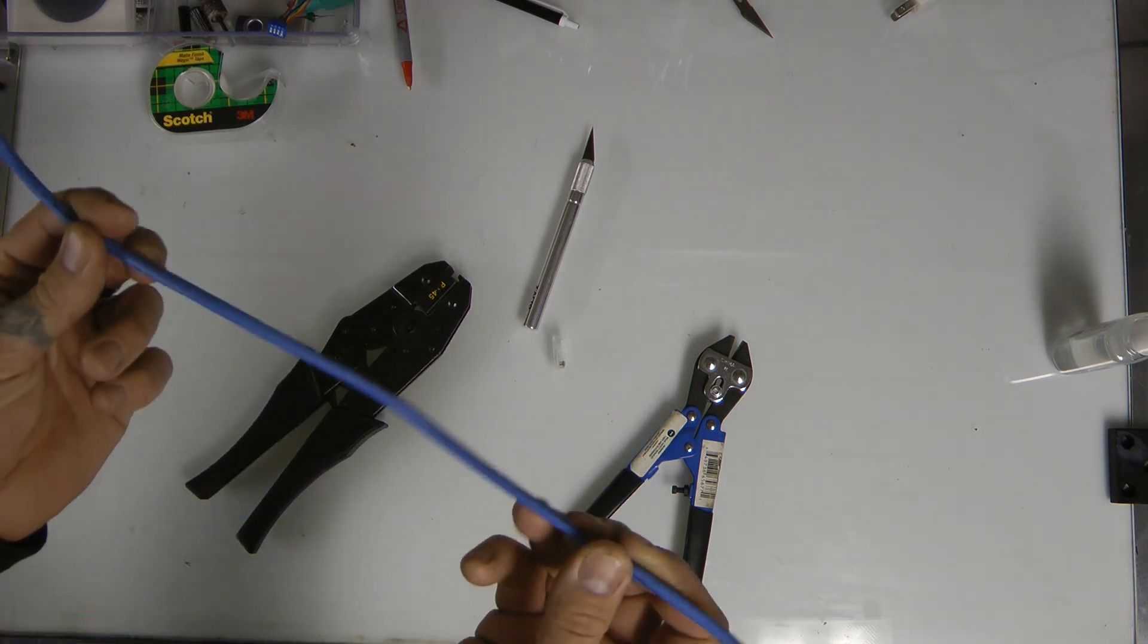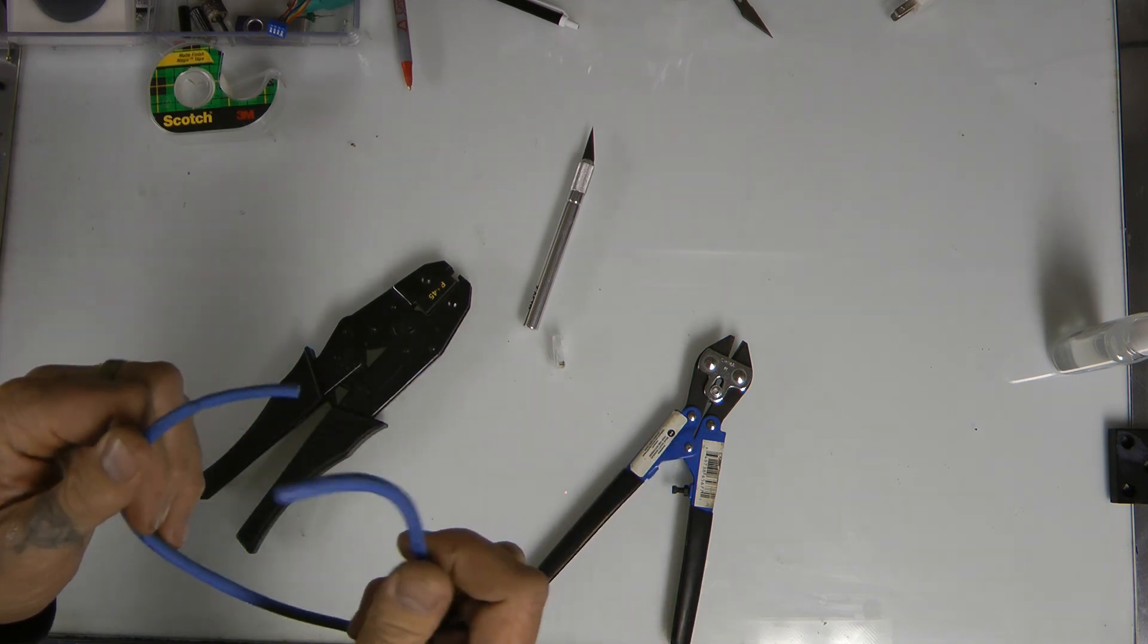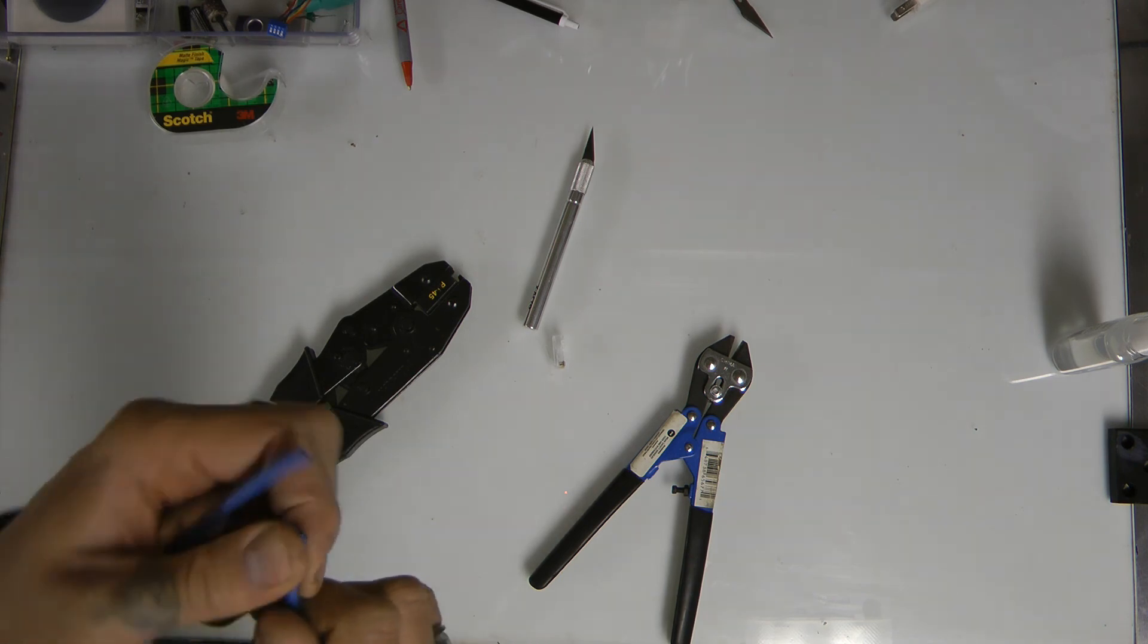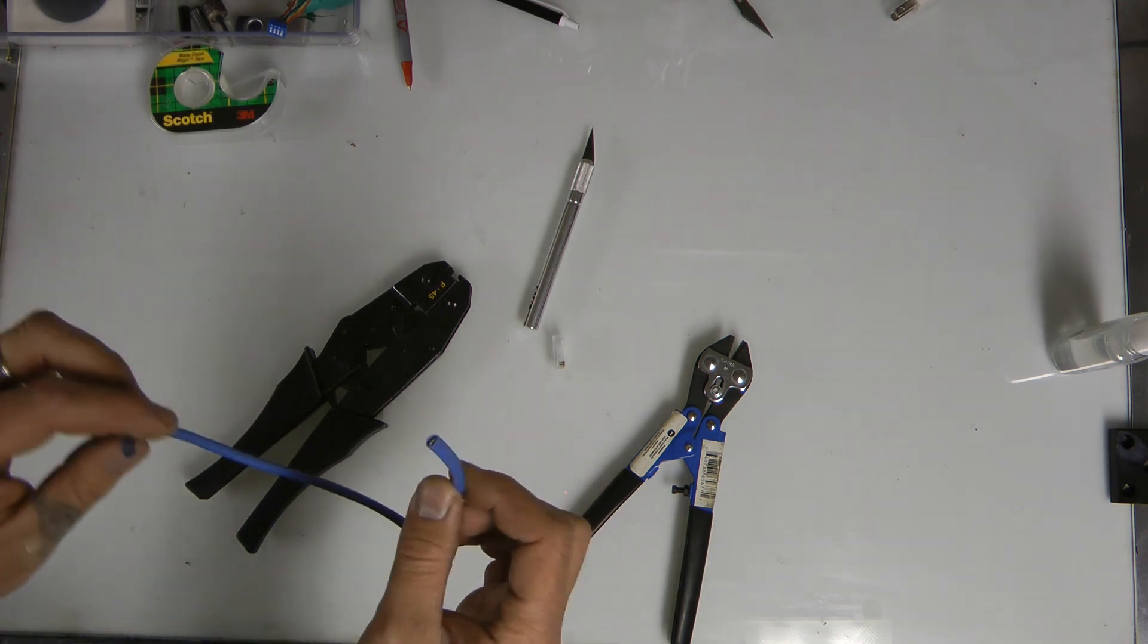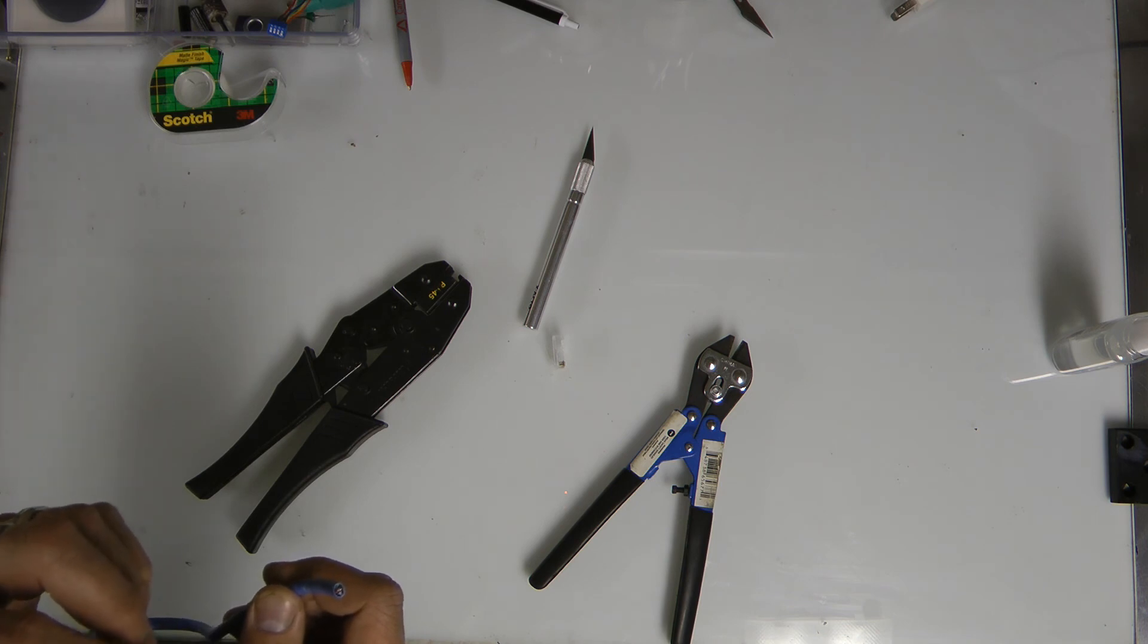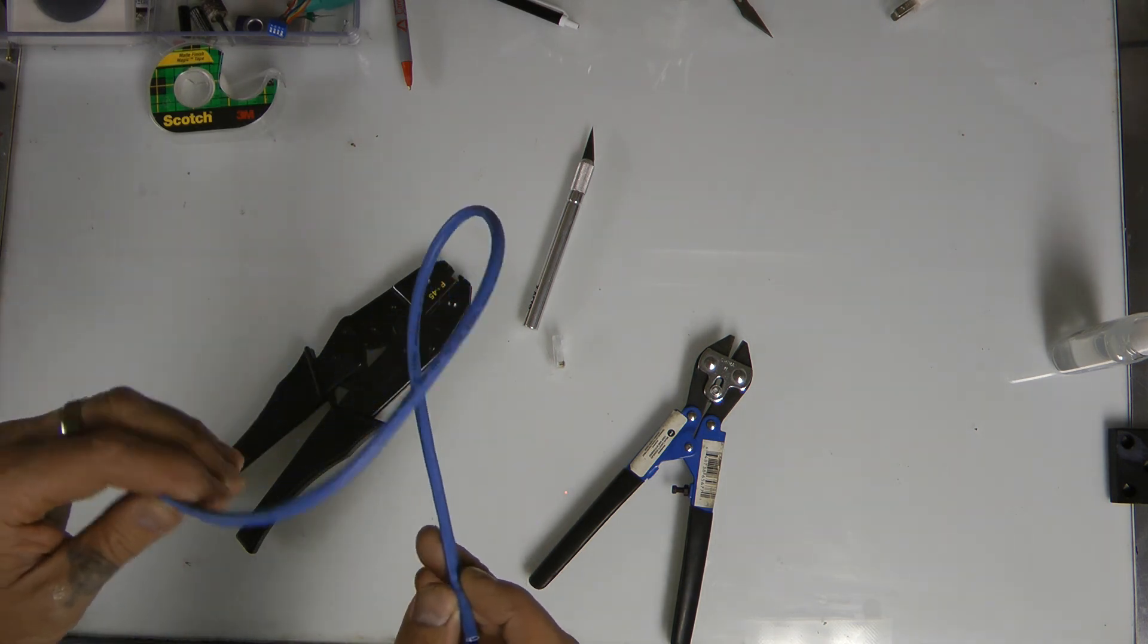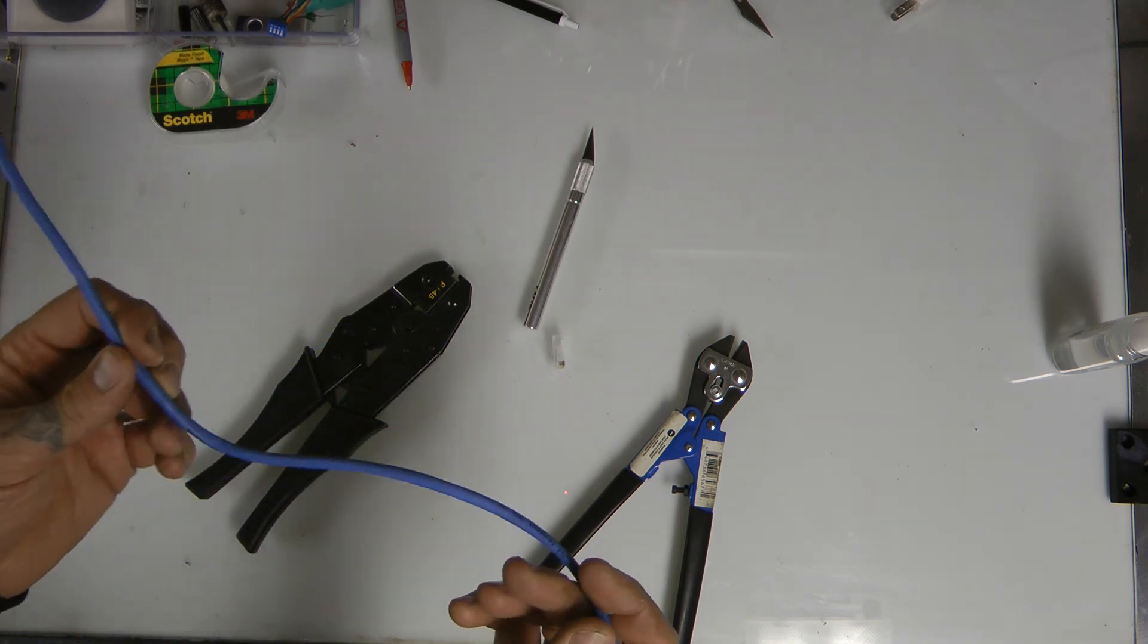We start out by grabbing Cat5. Now there are variations of Cat5. There's Cat5 and Cat5e. I prefer Cat5e. It has a little bit better wiring in it. The difference between Cat5 and Cat5e, if I remember right, Cat5e is wrapped a few more times, so it shrugs off interference from, like, fluorescent lights and stuff like that. But the wires are a little bit higher quality. This is Cat5, and you're going to see that the wires are pretty flimsy, but it's the only piece I have laying around right now.